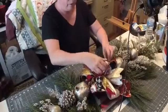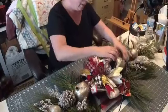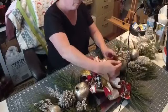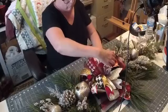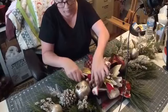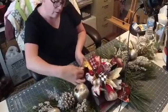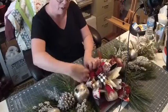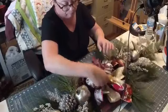Okay, there we go. Now we're cooking it again. Isn't that pretty? So pretty. And I'll finish fluffing up the... Now this 6-inch ribbon, it's going to lay a little flat because it is sheer, but it kind of gives it another kind of depth to it.